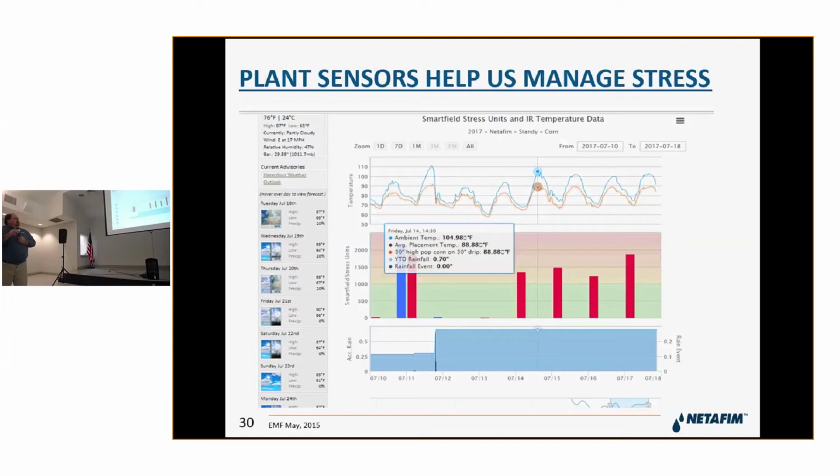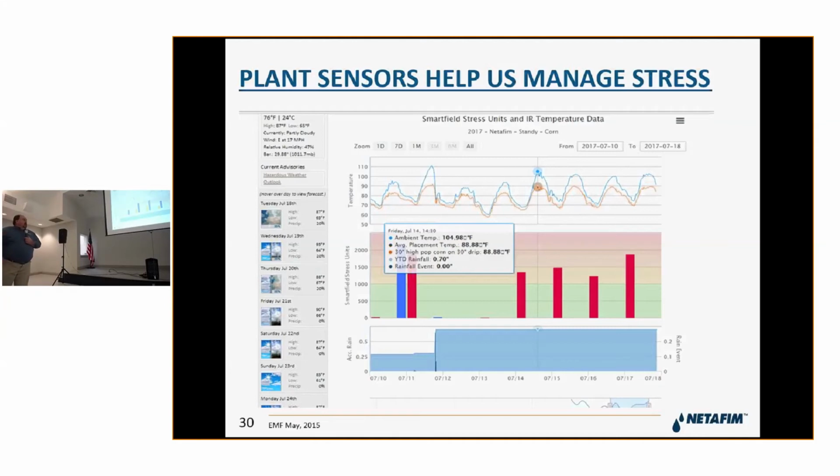So it reports once a day. So we had about 1,500 here. On this 110 degree day right here, I didn't highlight that, but 110 degrees was about 90 with the plant. Again, the plant was doing a nice job of cooling itself, and the stress units actually were really low that day. But the lesson that in this year, a couple slides ahead, I'm going to show you what a true difference was on the locations.